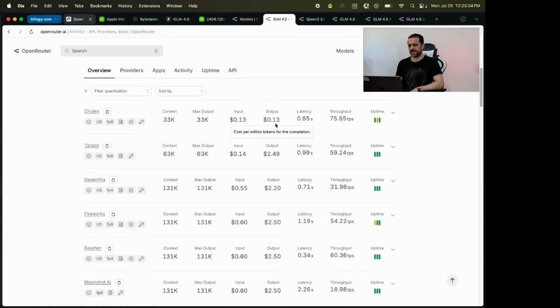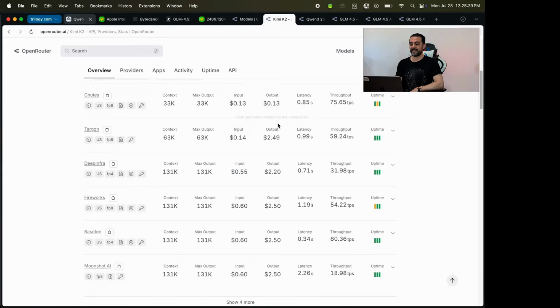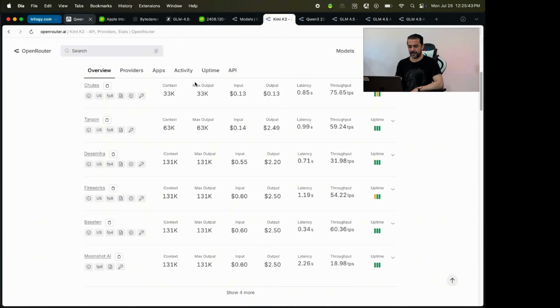However, if you look up at some of the other providers, Chutes is leading the charge in cost performance ratios. They have 0.13 for both input and output. If you're to compare apples to apples, this is the same model, this is the same quantization level, the precision level, and this one is based in the US, so people that are concerned about sending tokens to China can have those concerns alleviated.